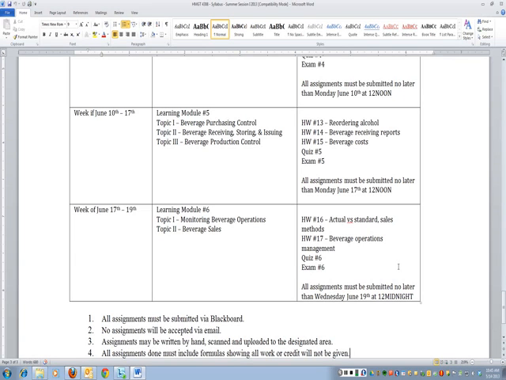So this is just a quick overview of the syllabus, and I'm going to actually start converting some of the things and posting them onto Blackboard. Most of the areas where you will find things posted are going to be in the assignments area and in the integrity area. So please pay a lot of attention to those 2 areas.